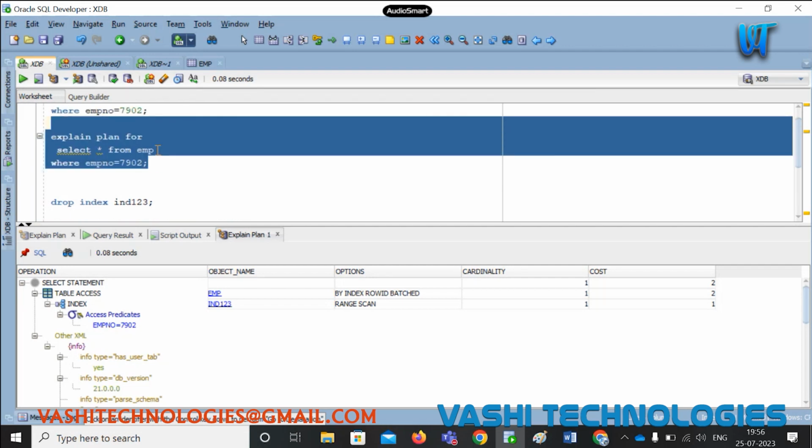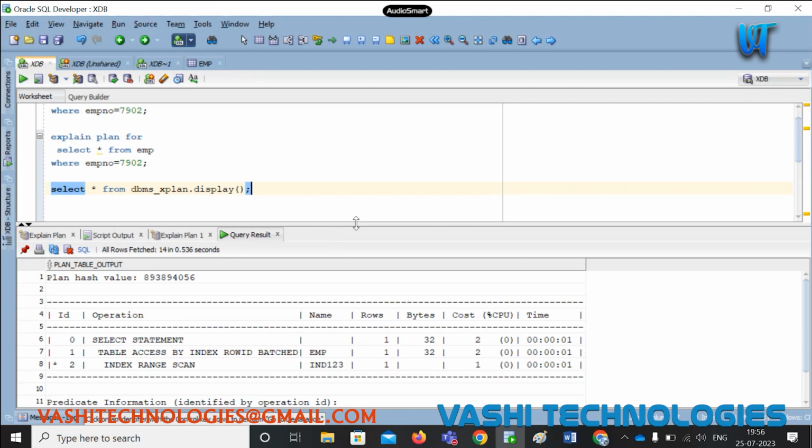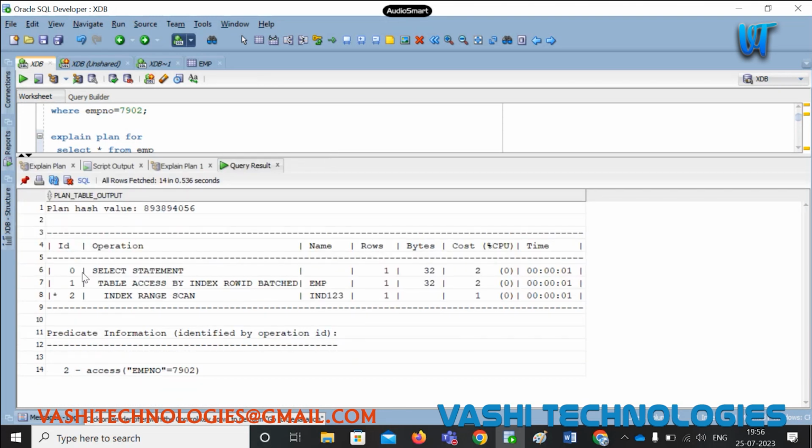Now, earlier, if you don't have the explain plan in SQL Developer, how are we going to get the explain plan information? See here, what are the things you got in the shortcut? The same thing, the select statement. Number of rows: how many rows? You are fetching only one row. To run this, it is taking two CPUs, 2 bytes of things. Okay. And it is going for an index range scan.